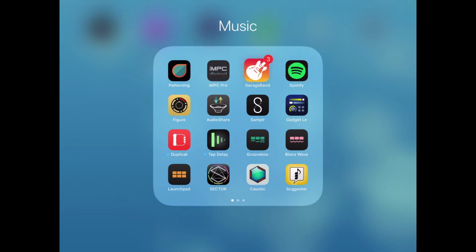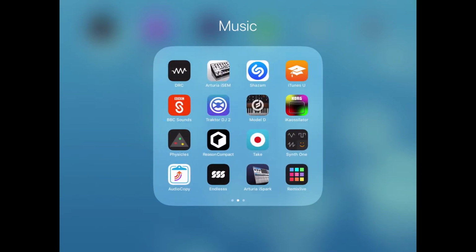So we're going to open up our GarageBand session here, but just to give you a wee bit of a heads up, if I skim through my music folder here, we're also going to be using this one here, which is called Synth One. This is a free synthesizer, so if you want to copy along with this tutorial directly, then go and grab that. But there are lots of different synthesizers out there that will plug into GarageBand or that we can use within GarageBand. This Synth One is free, so that's why we're using it tonight.